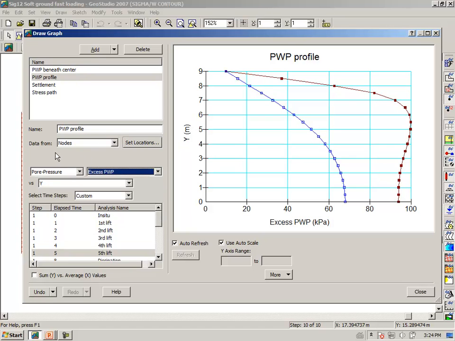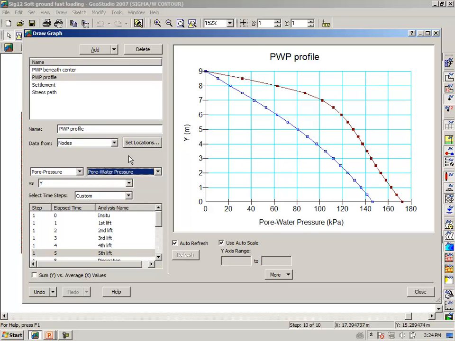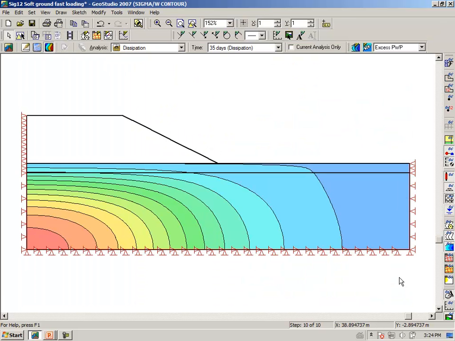There are just a variety of ways that we could look at the results here, and you can look at whatever interests you, but at this stage we want to just illustrate the procedure and the techniques for doing a coupled analysis. And now we want to look at the margin of safety of the embankment when we had our peak pore water pressure conditions.